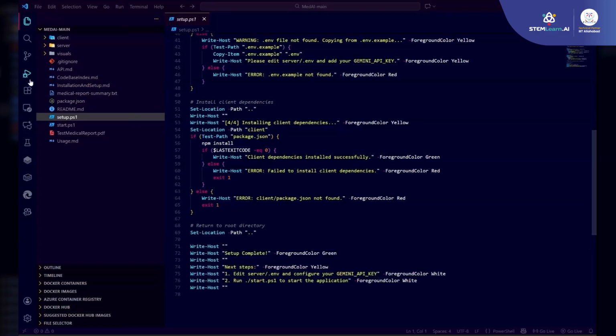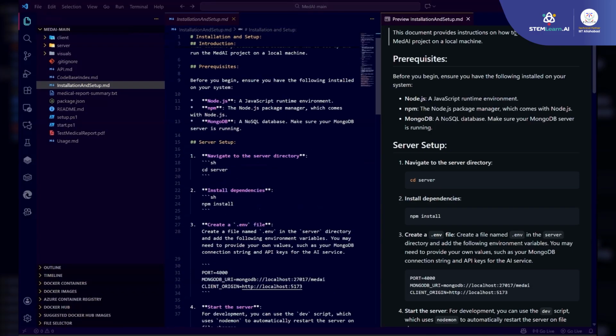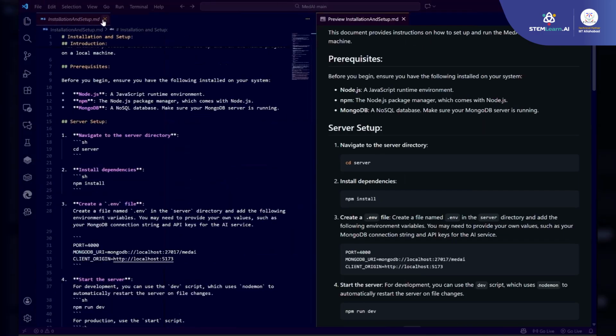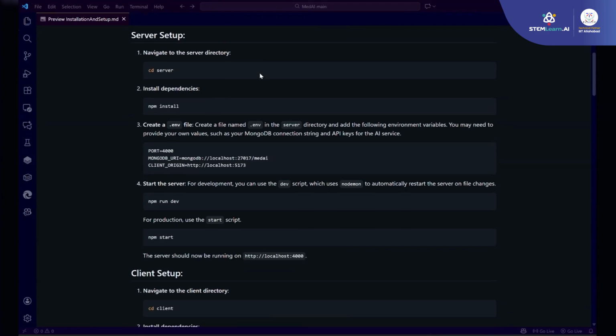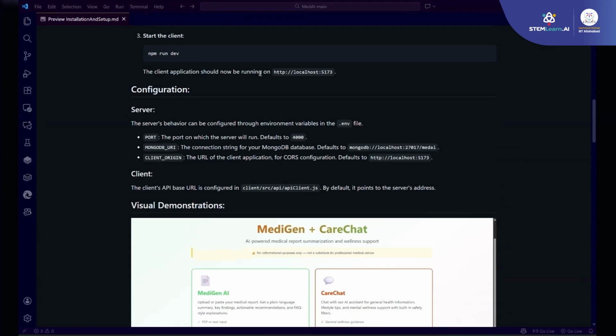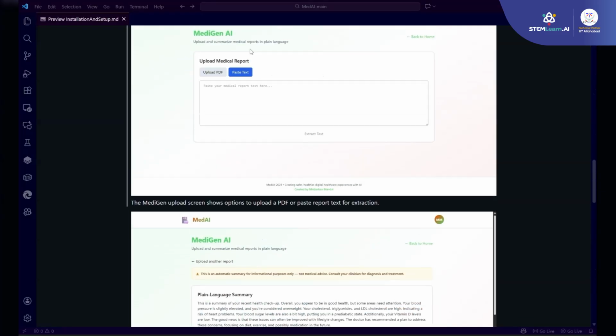There are documentation files. Always document your project well, because if you come back after 6 months, you may not be able to remember what you actually did. So you can read the documentation and remember what you did, how to set up and install this. Again, I've written how to set up the environment variables and all of that.